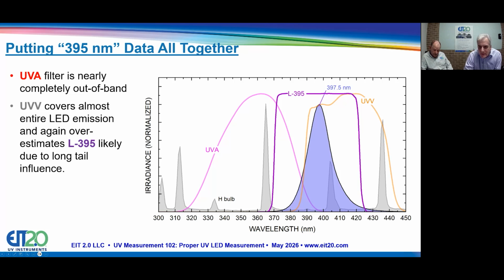UVV, again, now the peaks moved almost entirely into the distribution of the UVV band, and it's already exceeding what the L395 band is giving. So the UVV band is really overcompensating for what it's reading. Again, it's really calibrated on the larger mercury peak here. So it's not surprising that we're getting an inaccurate measurement. So as Jim said, not a good absolute reading whatsoever, but as a relative reading, that's a possibility.